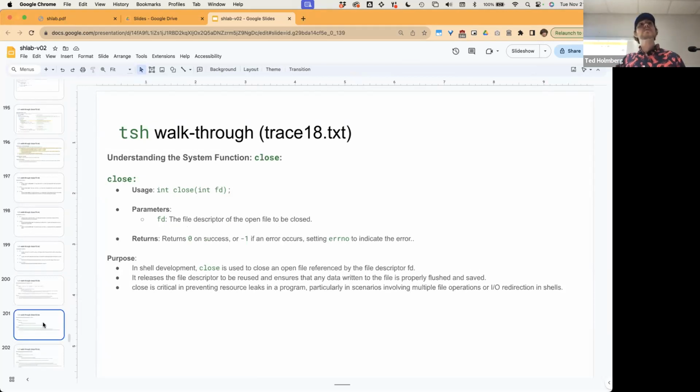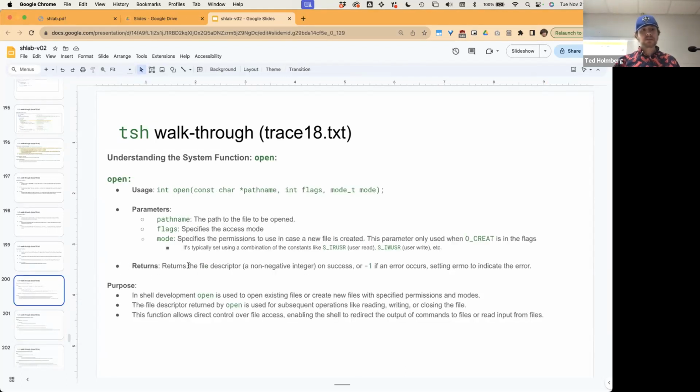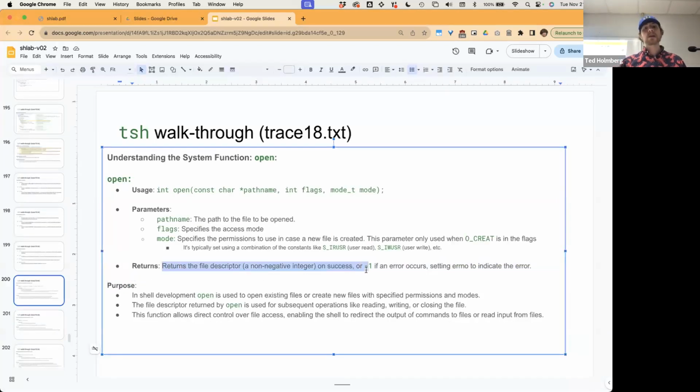With a close function, we just have to provide it the file descriptor that we want to close. And it's going to return back a 0 on success or a -1 in case there was an error. Did I mention here? I didn't mention on open. I should have mentioned on open. What happens when we open a file is it does return back an integer value, and that integer value is the file descriptor, so that we can recall that file later on so we can close it. So we can track this particular file by its file descriptor.